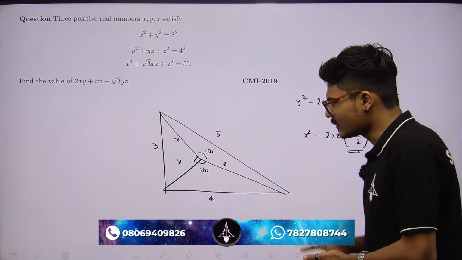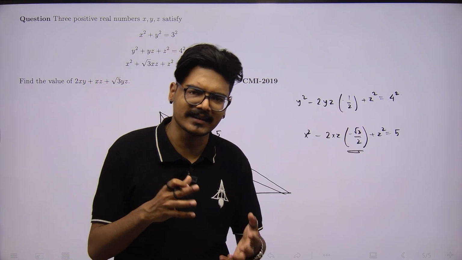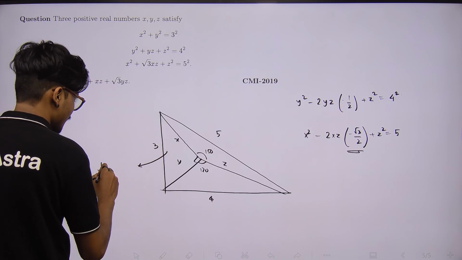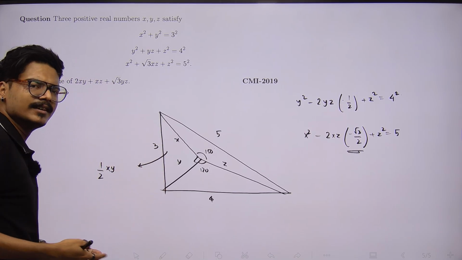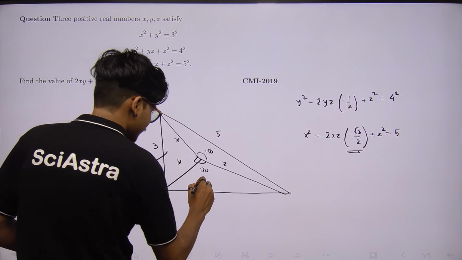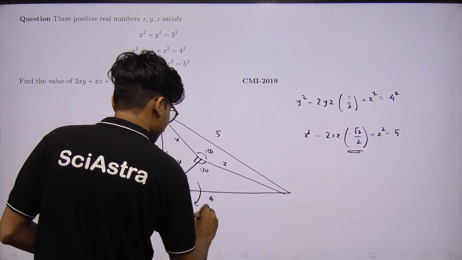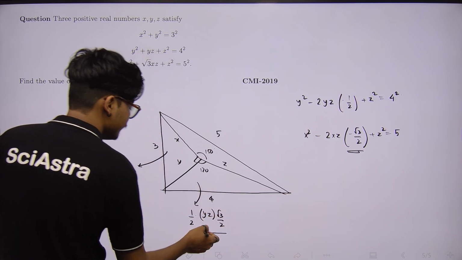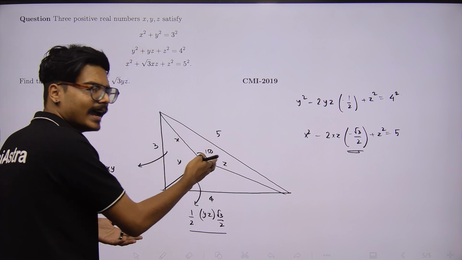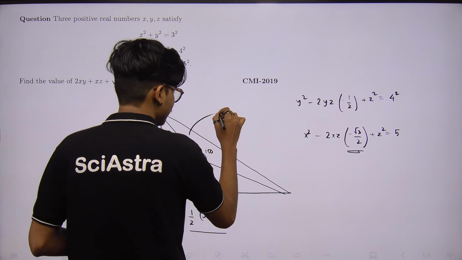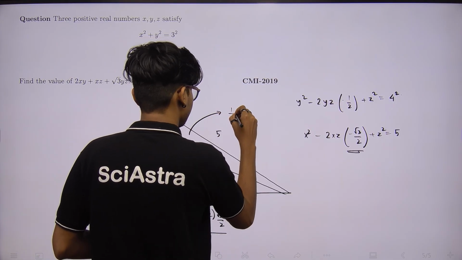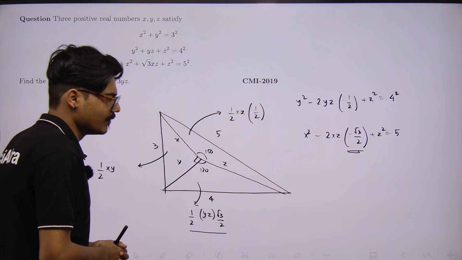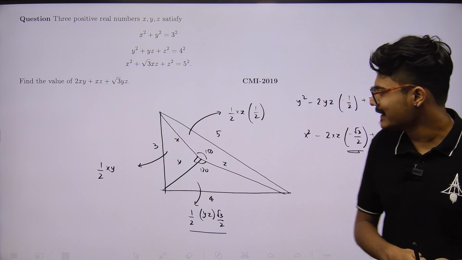But since we use the cosine rule in this problem, it's only fair that we also think about the sine rule. So using the sine rule, I can say that the area of this first triangle is going to be half times xy, or just the standard formula for a right angle triangle. But in this triangle, the area is going to be half times yz times root 3 by 2, right? Half the product of the sides times the sine of the angle in between them, right? And similarly for this triangle, the area is going to be half xz times half, because sine of 150 gives you half, right?